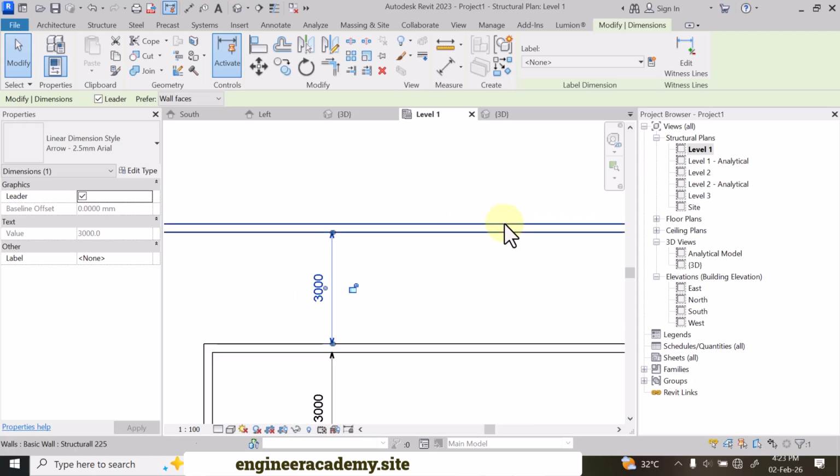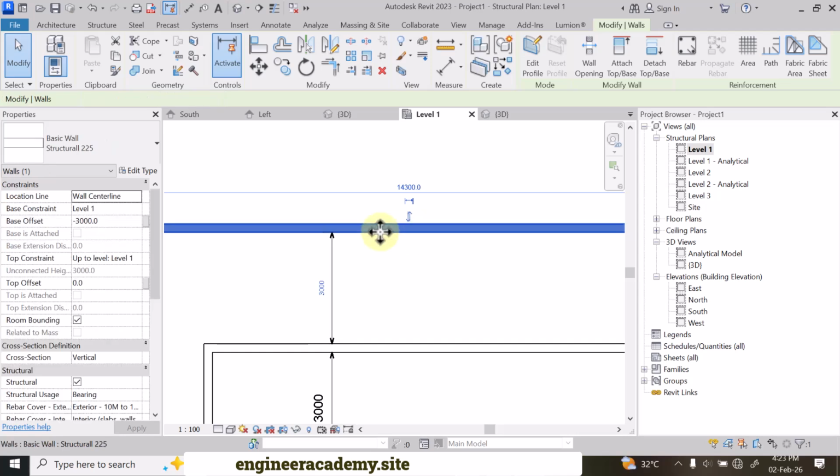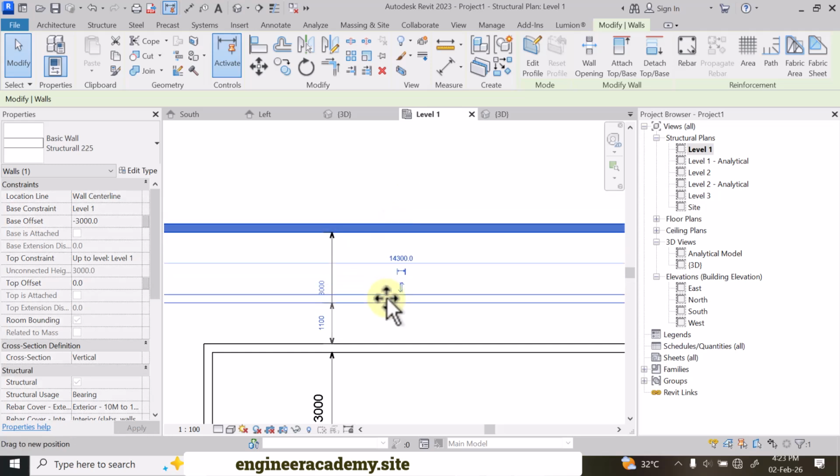Okay, so assuming I want to move this wall now without specifying any distance, all I need to do is to select the wall, and I'm going to hold the left part of my mouse. I'm going to press it down and be dragging it.